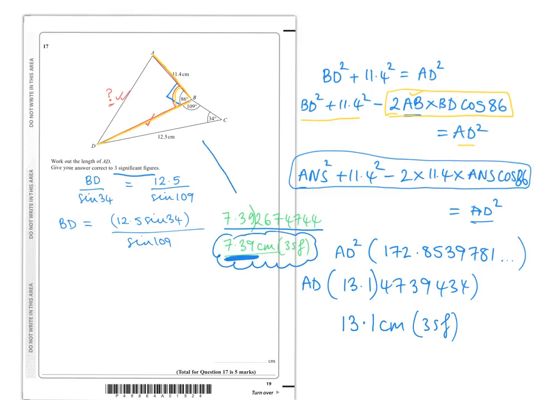So apologies for that. Just use this one and store that as ANS. Okay, so you can scrap this. So just to recap on the question, I used the sine rule first, and then I went into the next triangle. So I had triangle 1 first. I worked out what I could in that one, and then I moved on to triangle 2 to get the length that was required. Okay, so a mixture of sine rule and cosine rule there. Not easy for some people, I understand that.